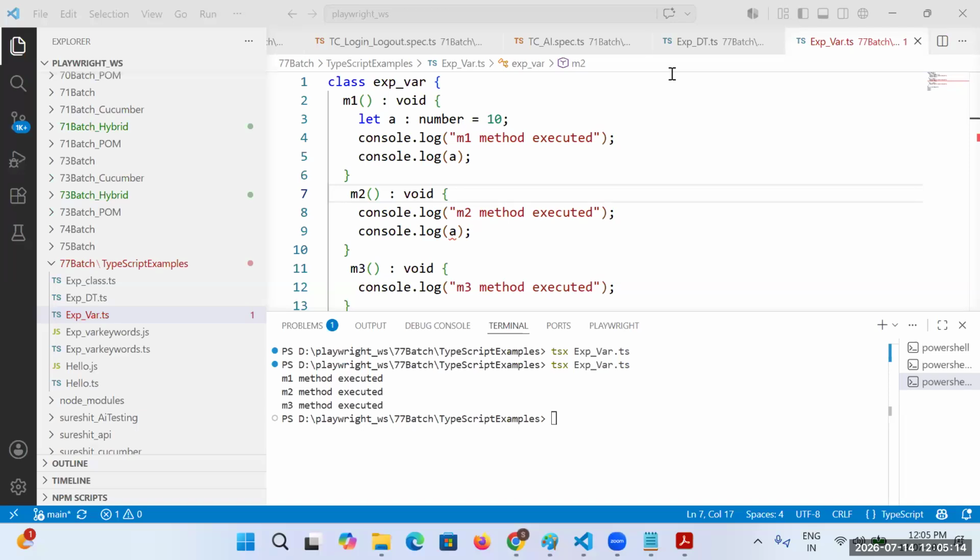Right. So here, perfect, guys. You are understanding perfectly correct. We define the variable within a method. This is an M1 method. Inside of the M1 method, we defined it. That means a local variable is defined within a method and accessed within a method. That is what we will consider a local variable.